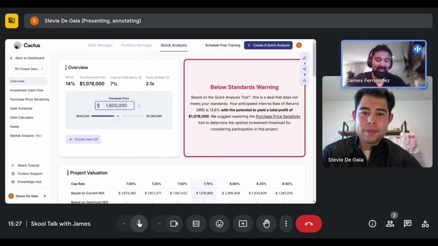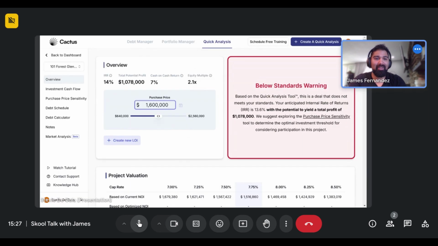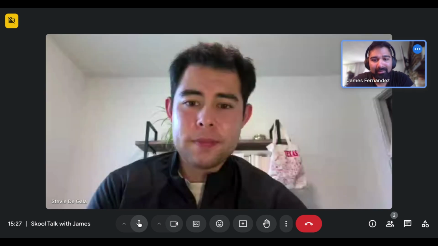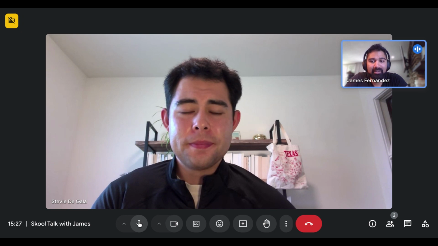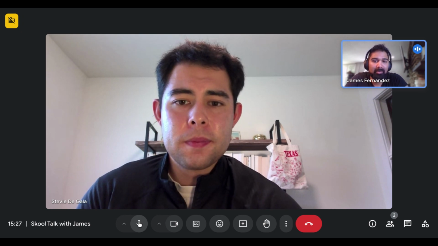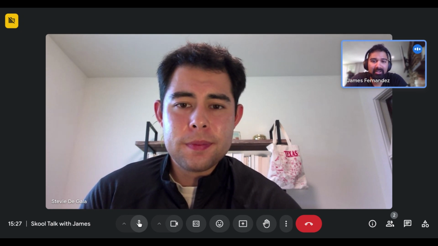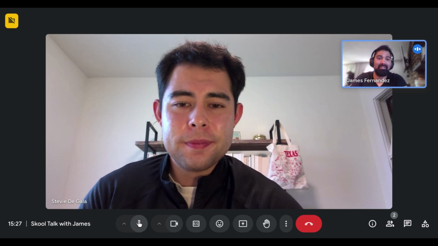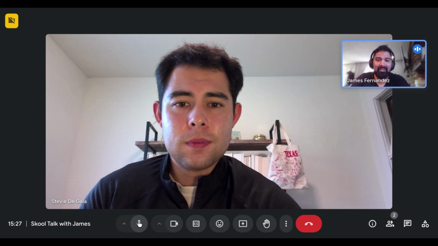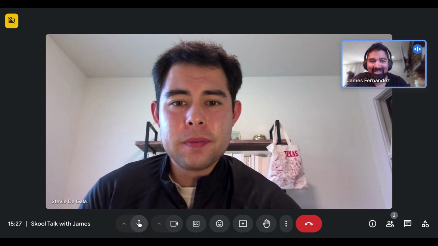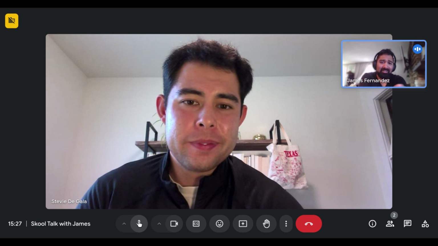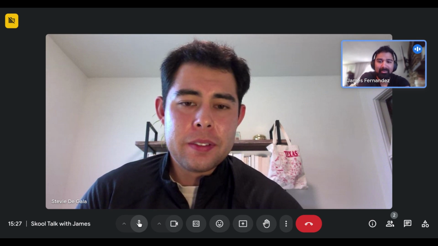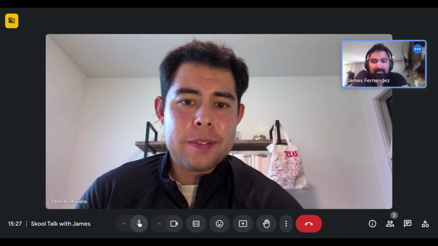I front load it with saying, acting as an acquisitions manager for a self-storage REIT, given these few criteria, can you review this offering memorandum and tell me if it's good? But it doesn't give this type of resolution. It's a kind of back-of-the-napkin, should I even open this email type of thing. But this is great. It's almost the same amount of time to go through there. That's fantastic. And it's super fast.